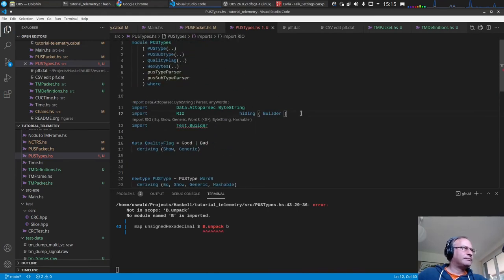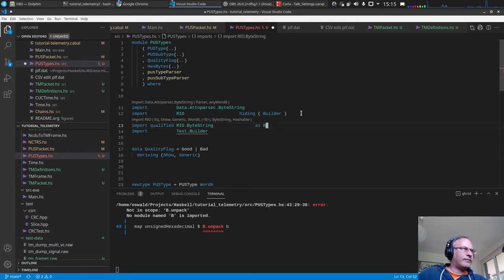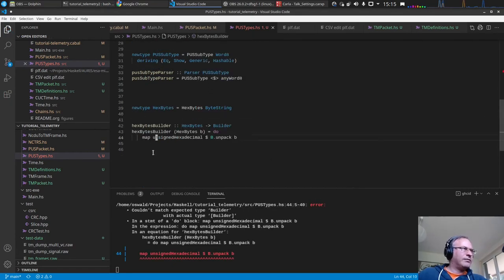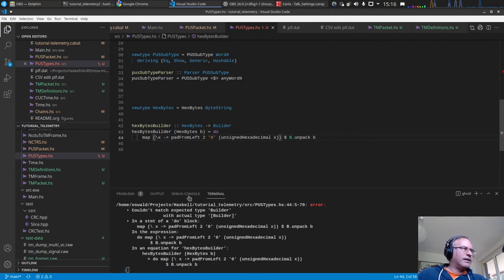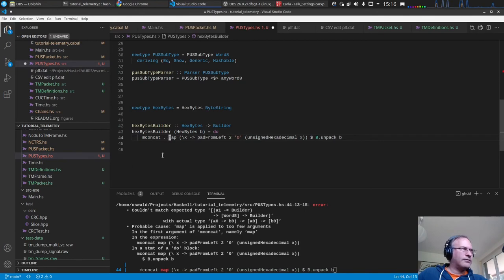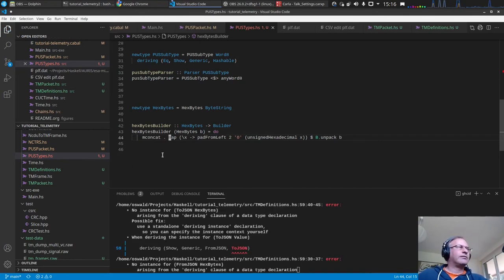Yeah, we need a byte string. Okay, and then we have a list of builders. Then we also need to pad from left. So we want to pad these bytes with 2 and the character 0. And so we get this value and we pass this value to this builder. And we have mismatched braces, yes. Okay, and then we have a build, right, so this compiles. Good.